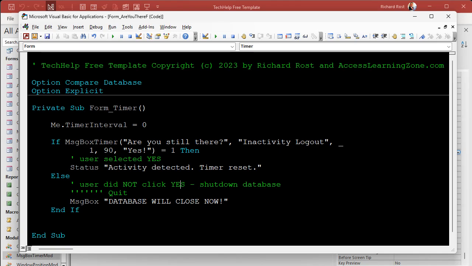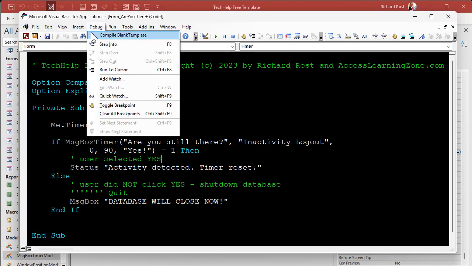Otherwise, it's going to come back with, well, actually, the default value is what we give it if the user doesn't click that one. So we want to make that default value 0. Right? Make the default value 0. That's the value that if the button is not clicked, then it comes back as that. All right, so this is good to go.